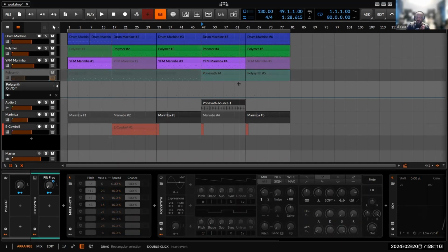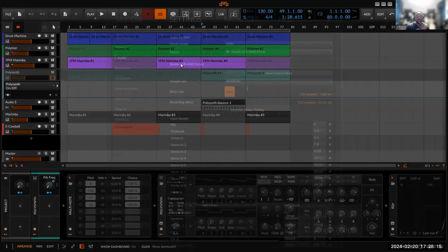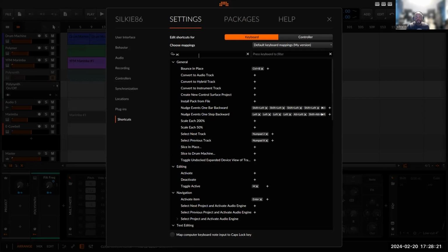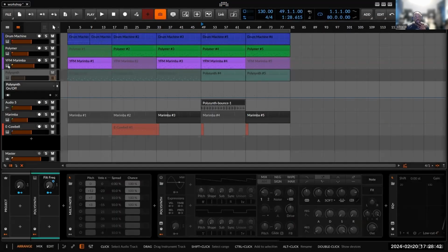That's actually not the shortcut on the normal Bitwig, because I've made the shortcut myself. But if you go into shortcuts, you see how it says toggle active? I put this on M. I'm not sure what it's on originally, because I did this a long time ago. But I know that this is the thing you need to implement if you want to be able to deactivate channels. So if you've got a channel that you're not actually using, but you don't want to delete it, it's useful to deactivate it and then bring it back when you need it. So that's some of the techniques I use to manage my CPU.